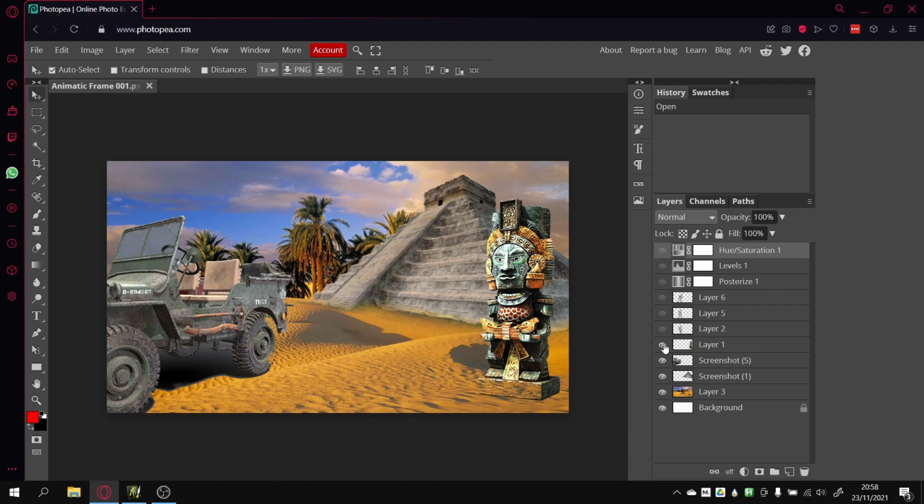I also want to simplify it considerably if I'm going to maybe do a sketch from it or maybe even use it as it is. So the very first thing I do is apply an adjustment layer called Hue Saturation and just colorize it so it's all one monochromatic hue, or black and white if I wish. I just want to give it a little bit of a tint to give it a feel, an atmosphere.